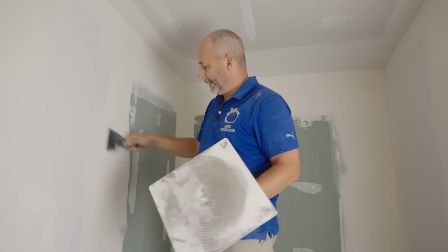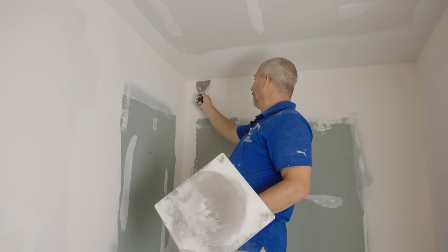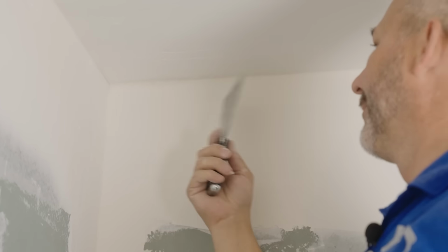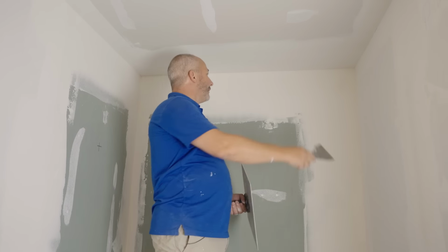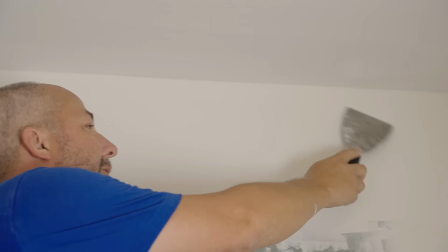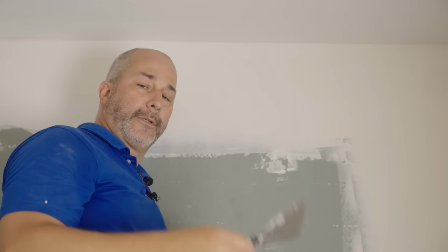Just a word of warning. When you're working with that inside corner trowel, look at this. Like it's still wet here. Okay, it's a problem. I tried getting rid of a ridge and it's just soaking wet. When you're putting all-purpose compound on the wall, you just can't cheat. You can't cut corners. You've got to use a little bit of mud. Look at it, also cracked all the way along this line. When you have too much mud, and I brought in a fan to help dry it out faster, it dried, that's nice, but it cracked because there was just too much compound.